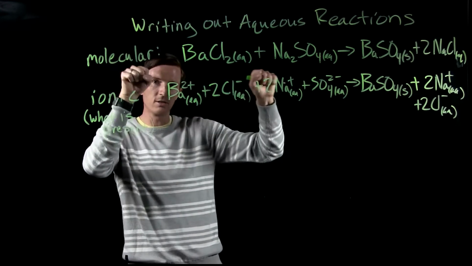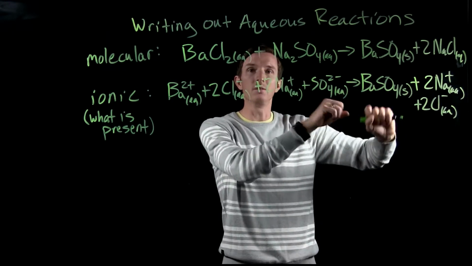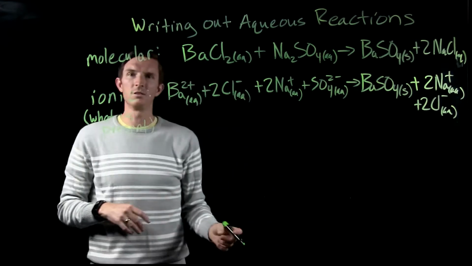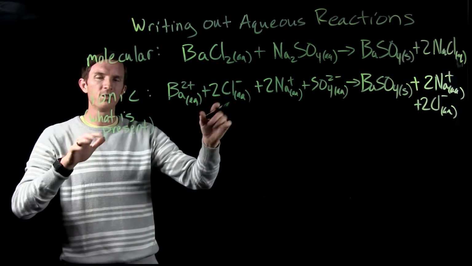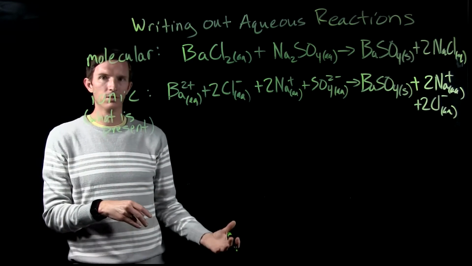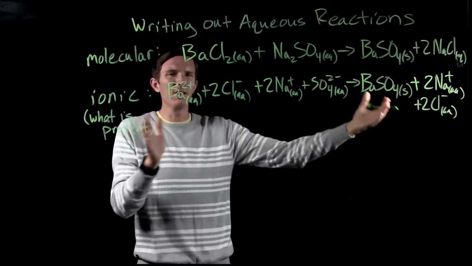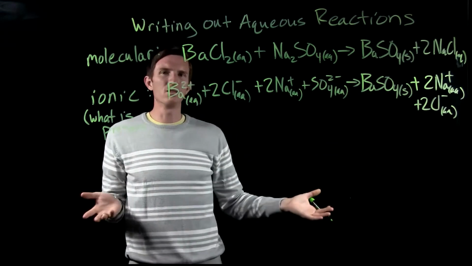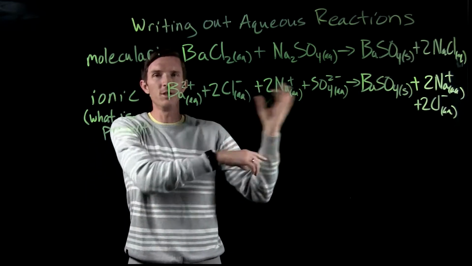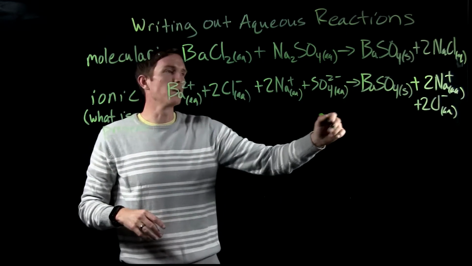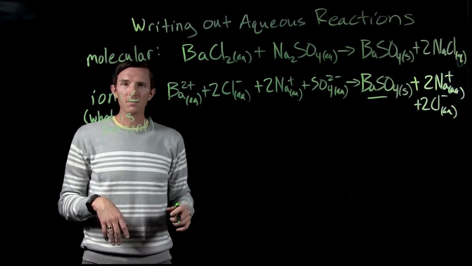Okay, and remember to follow subscripts to give us the coefficients here, because we actually have 2 distinct sodium ions, and if we have 2 sodium chlorides, that would mean 2 sodium ions, 2 chloride ions, because we've got to keep it balanced. So our ionic equation basically says what ions are present, what's actually present in our solution. That's useful because if everything is the same on both sides, no reaction is happening. Our ions just stay the same. We're just, in theory, switching ion partners. Well, we aren't switching ion partners here, because we actually are forming that barium sulfate.